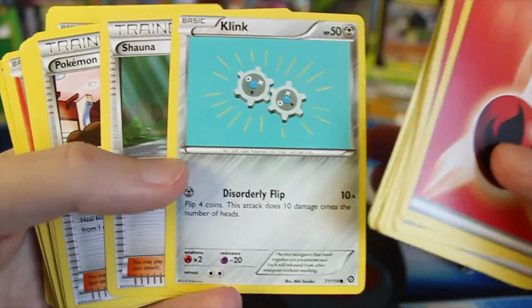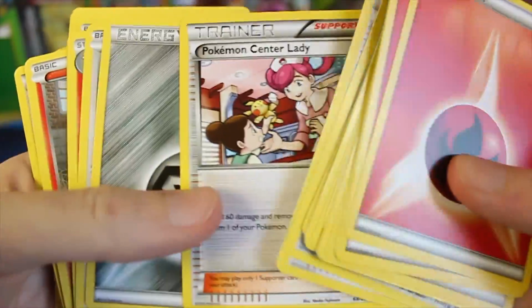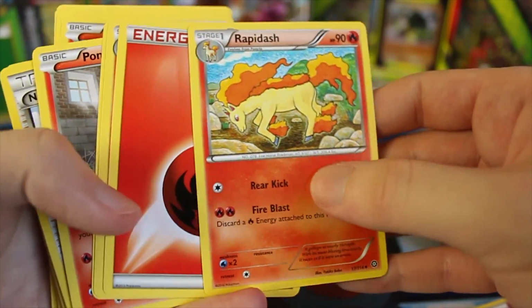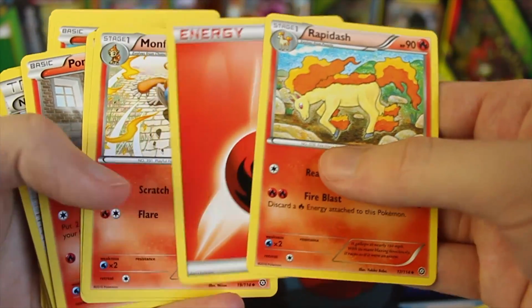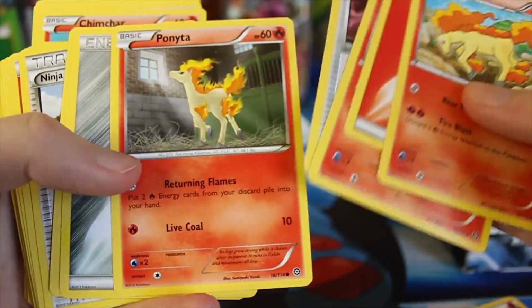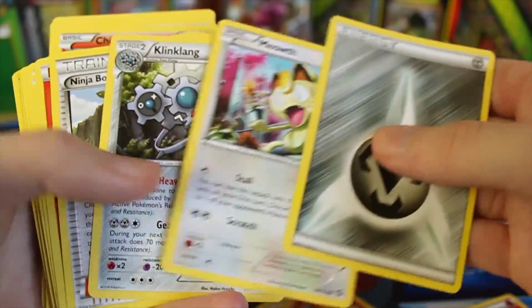So you could do 0, but you could do up to 40, which is not bad. There's Shauna, Pokemon Center Lady, Meowth. We've got a Rapidash, so a whole bunch of different Pokemon, which is not always the best thing. A lot of the times you want a smaller set so you can actually evolve them easier. We've got the Ponyta. Let's see what else we've got.